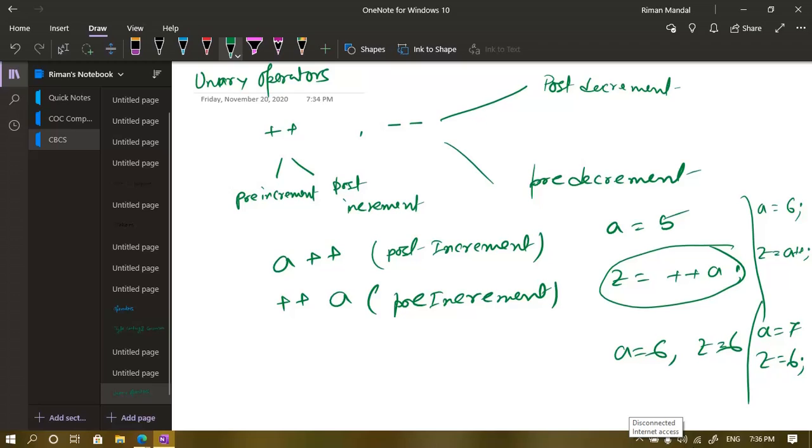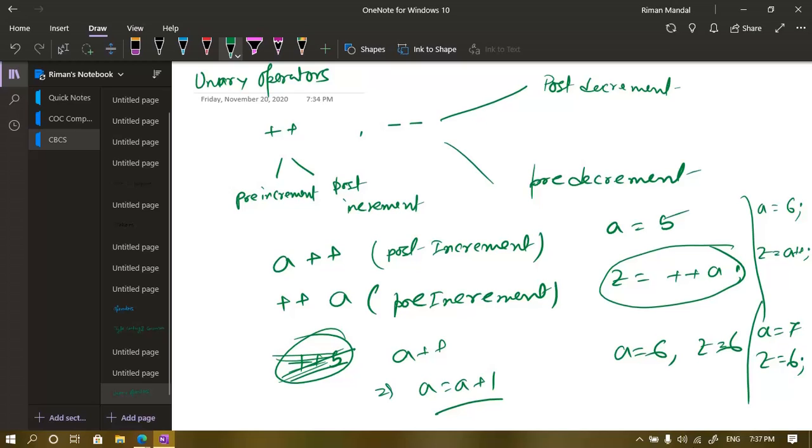Increment means the same value is being incremented. That means we cannot apply plus plus 5. We cannot apply these unary operators to any constant because the value of 5 cannot be incremented. This can only be applied to an L-value. So a plus plus or plus plus a is equivalent to a is equal to a plus 1. That means the value is going to be increased by one.